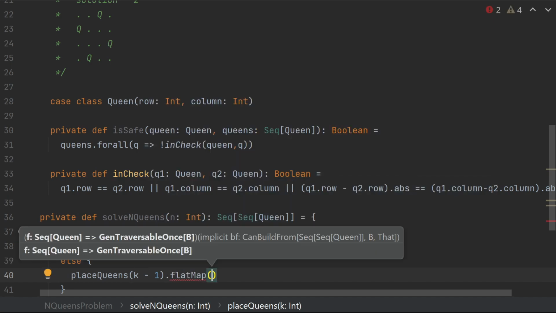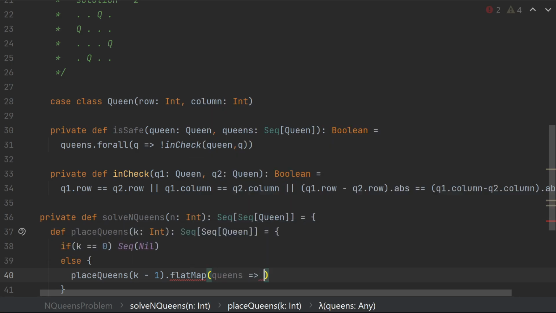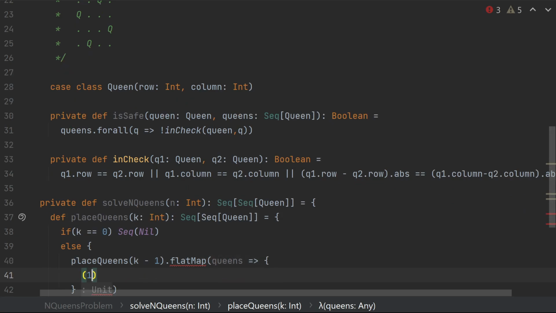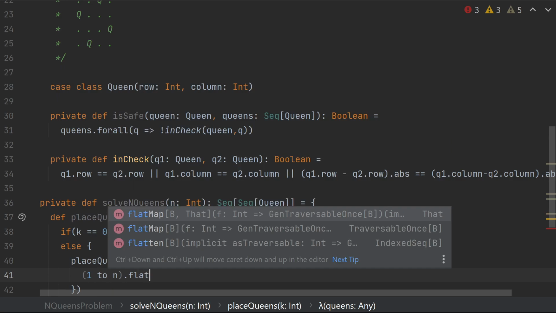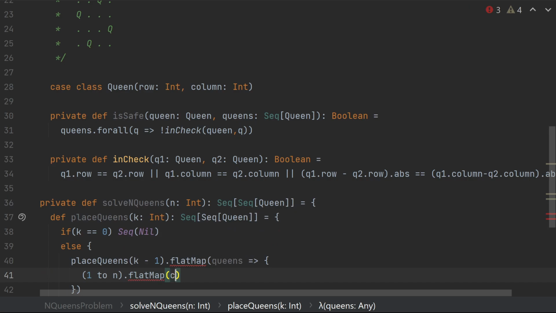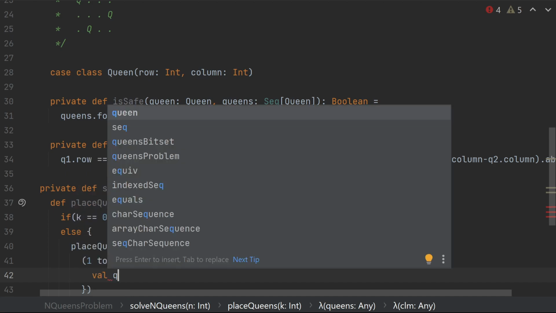This flat map will hold the sequence of queens, so we need queens from each sequence and then we will be running on top of the entire board. So now we need the board itself. Alright, now we are doing a flat map here. In this flat map we will get the column number. So it is an array of array. If you are using a for loop, you can relate it to i and j. So something similar we are doing with flat map, which is easy and simple to understand. That's the beauty of Scala.